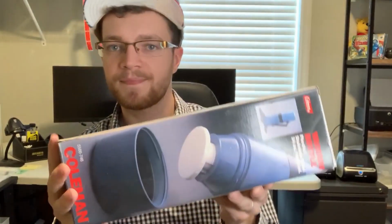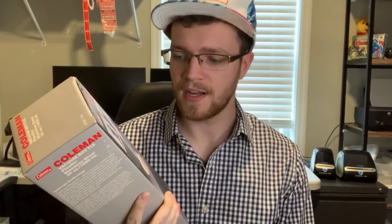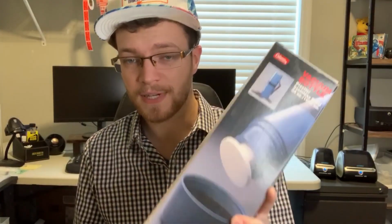Another Coleman, listed a few of these. Couldn't really find any great comps on them. If you guys know, please let me know. I listed them all for 50 plus shipping, since they are in the packaging and probably not all that common in new condition, but who knows, maybe I'll end up lowering them to 20 or 15 plus shipping. On that kind of thing, when I don't know, my strategy is just list high and turn best offer on and, you know, sit on it, see if there's any interest.